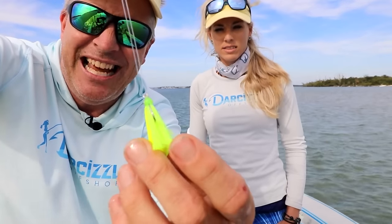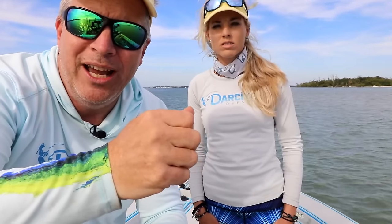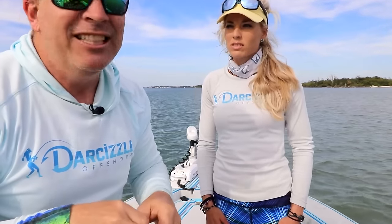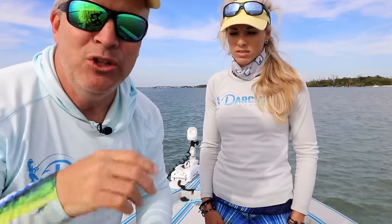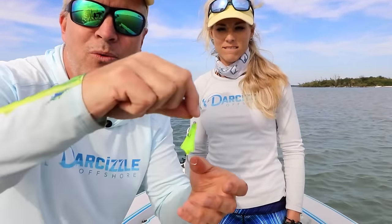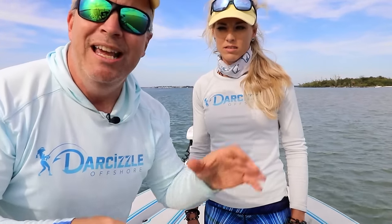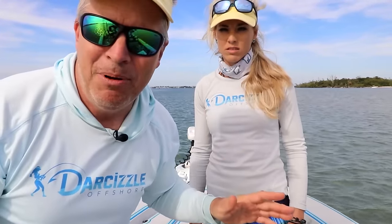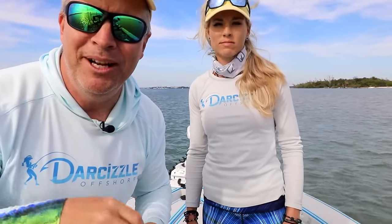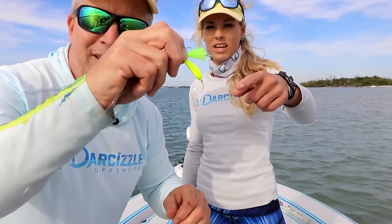Yes. And then you're gonna cast it out and hit the bottom and you do just a jerk, jerk, pause, okay? It's almost like finesse fishing for you bass guys, right? It's like using a worm, or a Flare Hawk. It's the same thing, right? They have different weights, and whatever weight matches the depth and the current you're gonna use. If you're not feeling the bottom, you're not catching a pompano, all right? So you wanna make sure that you feel it rubbing against the bottom. Exactly. And hitting, and then jerk, jerk, pause, hits the bottom.